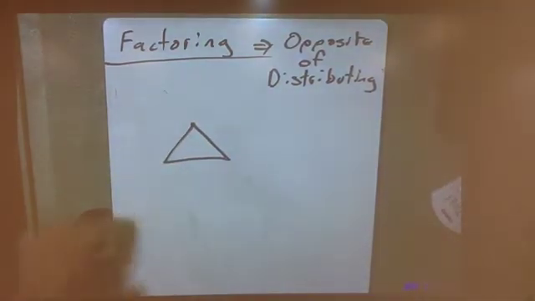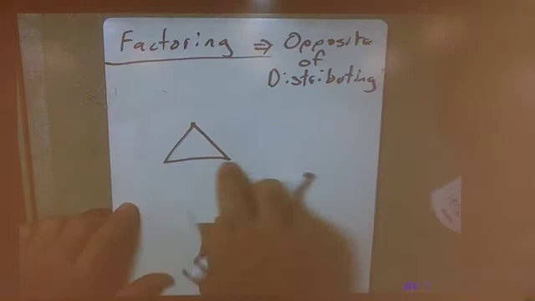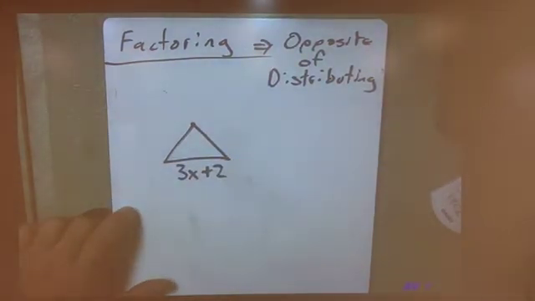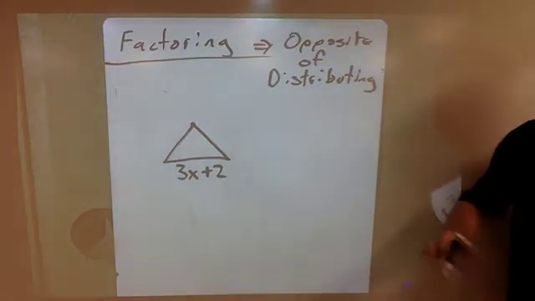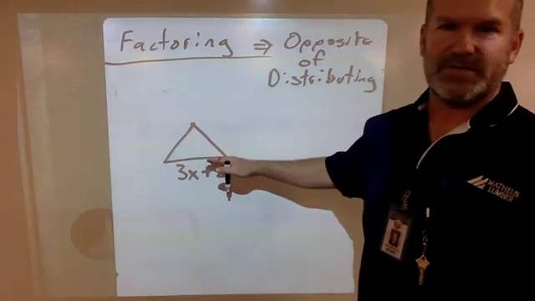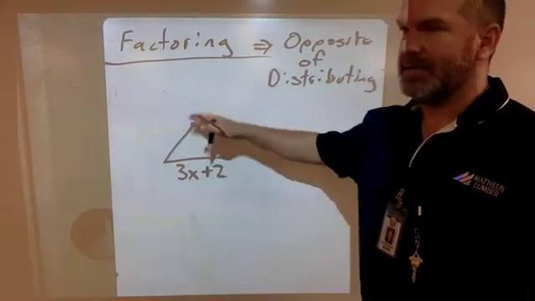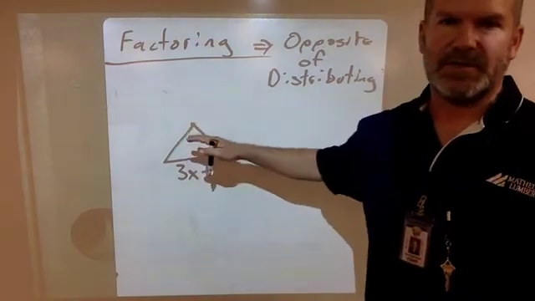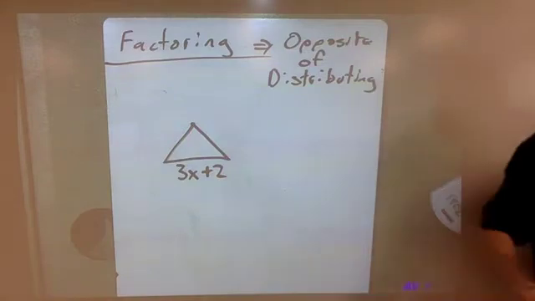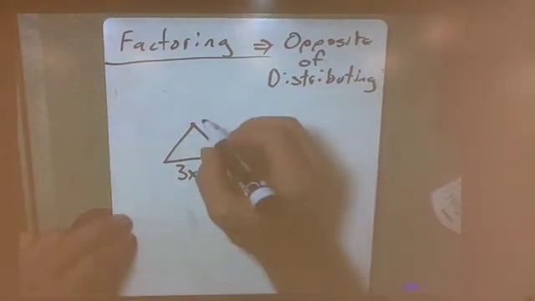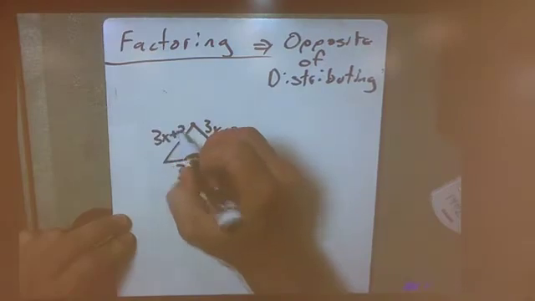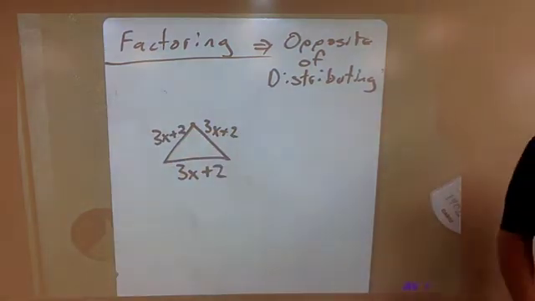They're going to tell you that each side of this triangle is, say, 3x plus 2. Let me specify here, all these shapes that they're going to give you are regular, which means that every side is the same. Every side is the exact same length on all these shapes that you're going to have. So if one side is 3x plus 2, then every side is 3x plus 2. So perimeter, let me write that down.